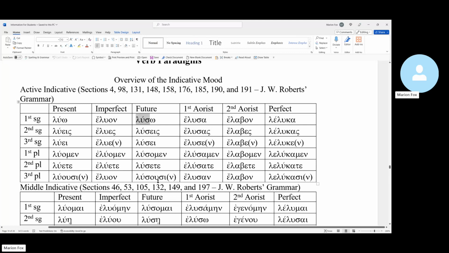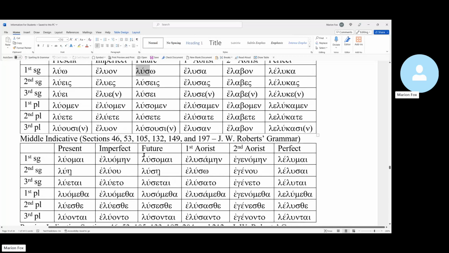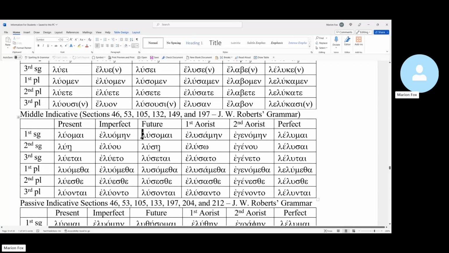Same ending as we have learned back in the present tense. We just add the sigma to it and have the same ending. Now that makes it future. Okay. Now let's take the future middle, and we still have the same stem, and it becomes omai, ei, etai, ometha, esthe, ontai.